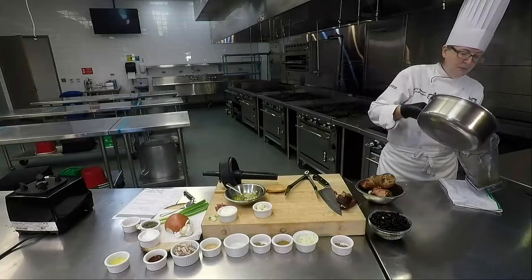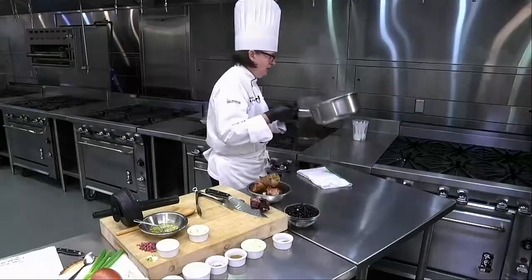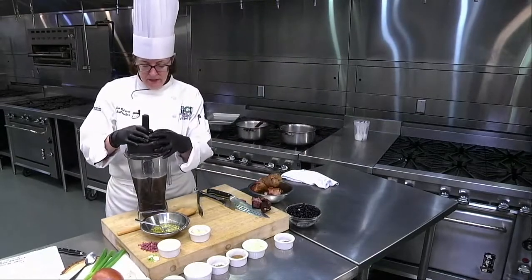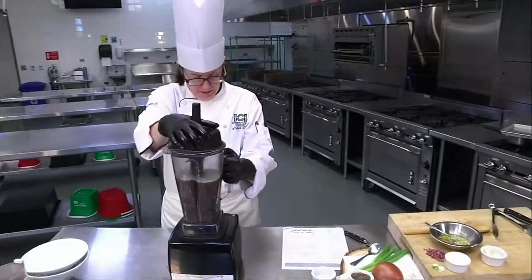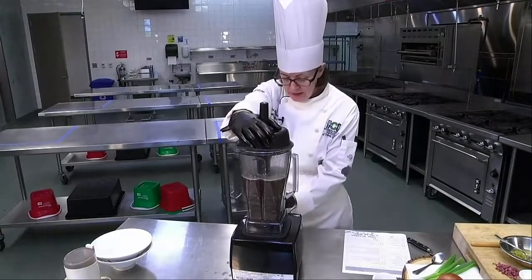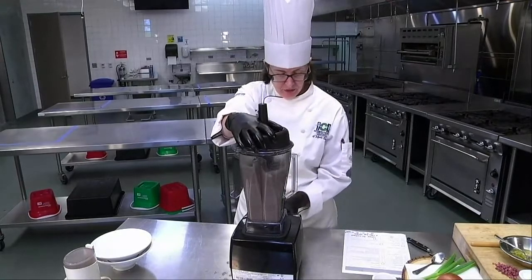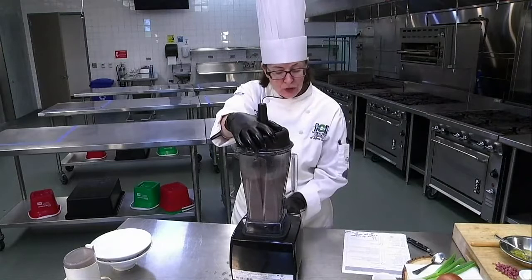And we'll add our second batch, where the really good stuff is. And we have our beans. Goes back on, nice and snug. We're on variable. We're going to turn our speed all the way down to 1 and turn it back on, holding the lid. And turn it up as far as we can without making it overflow, but remembering that we really want a really smooth soup.